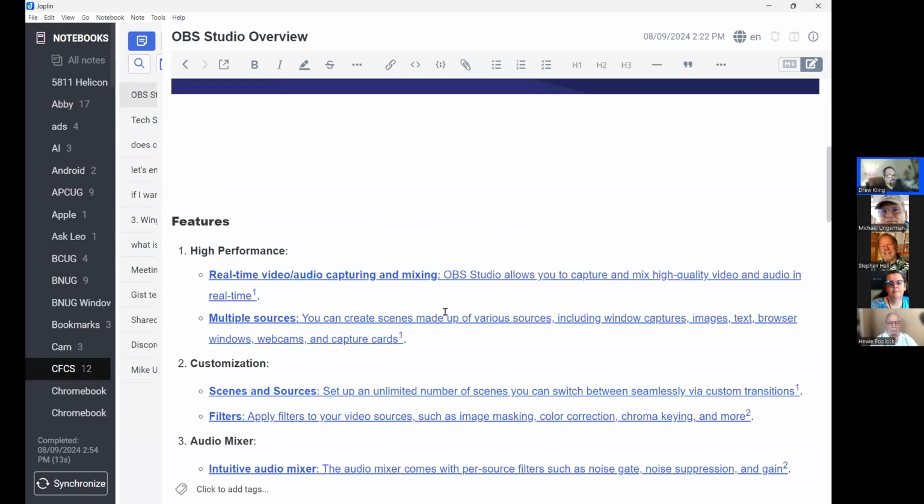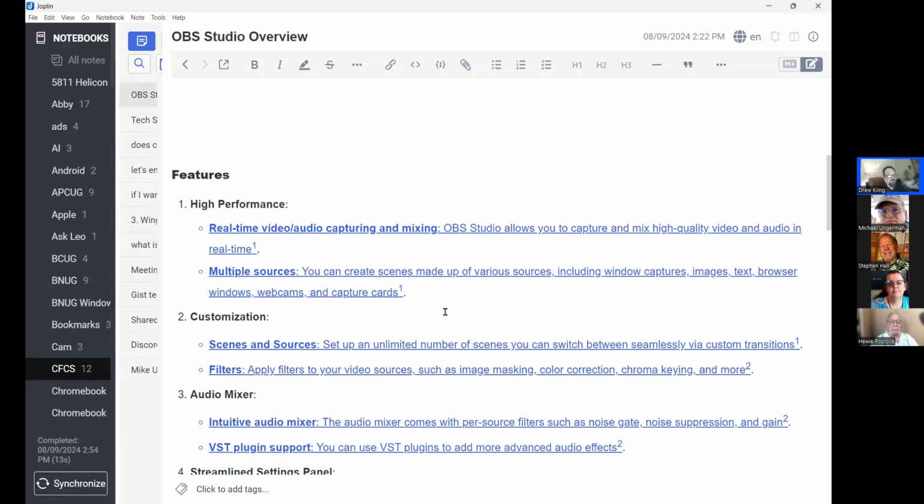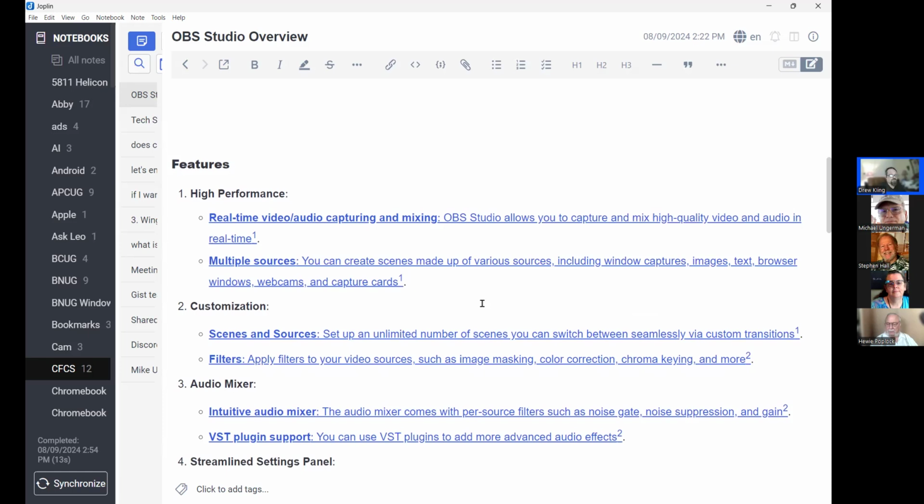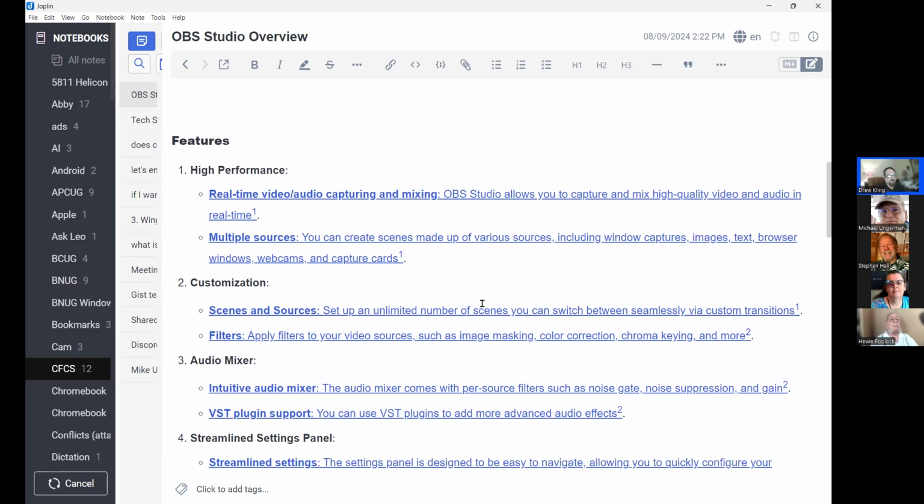Basically, the features of OBS Studio is that it's very popular for gamers because it does real-time video and audio capturing and mixing. There's a lot of people who do online gaming or want to do online gaming, and you can capture multiple cameras. If you have 2 or 3 video cameras, you can capture all of them. One could be pointing into your room, one at your camera in your computer. And you can also have multiple audio sources. They allow you to capture, I think, up to 6 tracks of audio and video. So it does a lot.